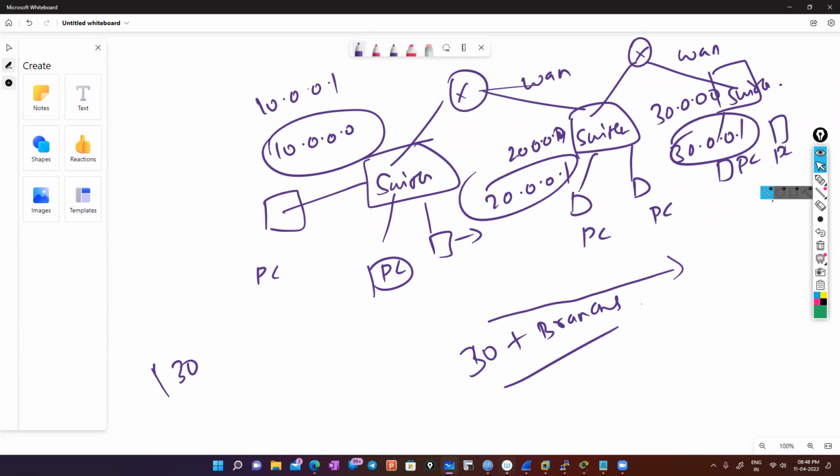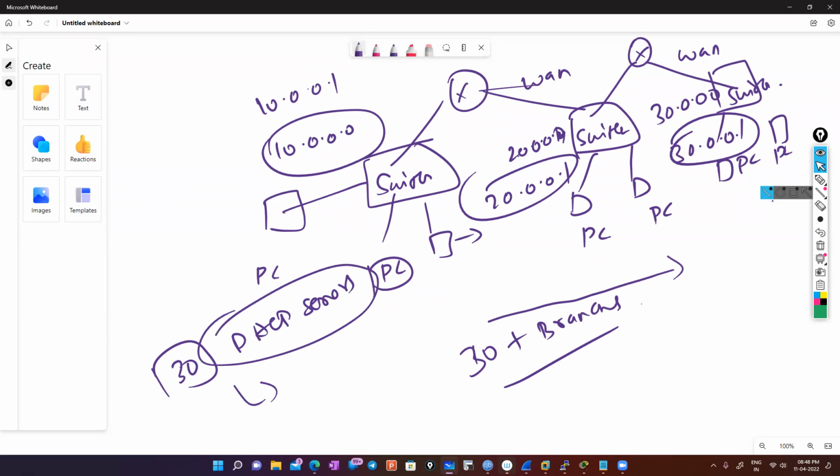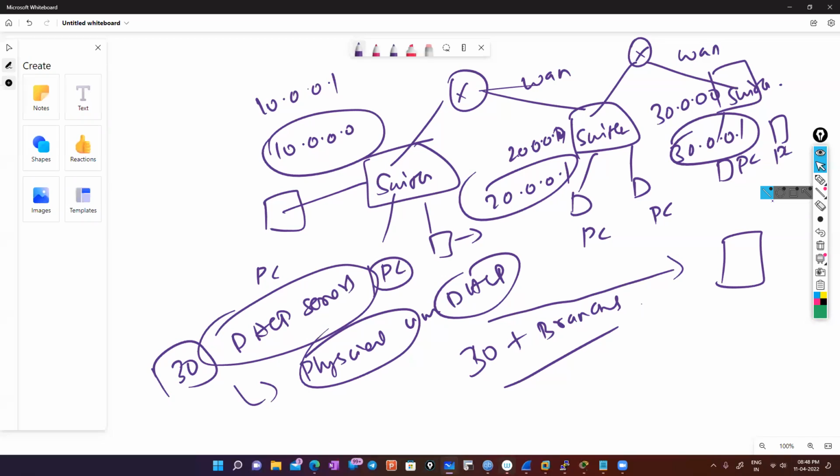I would need to run 30 DHCP servers, physical or VM based, and deploy and manage all of them. That's a painful process. But what if there were one server that serves as the DHCP server for all 30 locations?